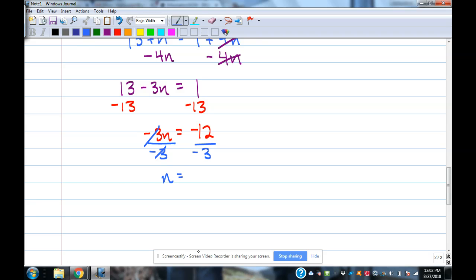What's n? Positive or -4? +4. Okay. How do I know that's correct? How could I tell if that's correct? Plug it into the original problem. Make sure both sides end up being the same. If they do, then you got the right answer. If they don't, then you might want to go back and recheck. Not a might, you do want to go back and recheck.